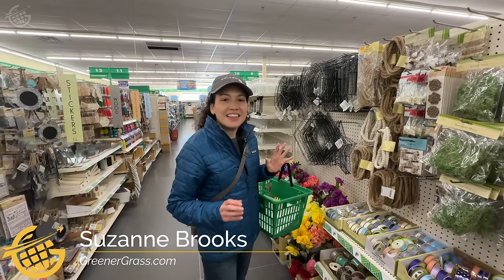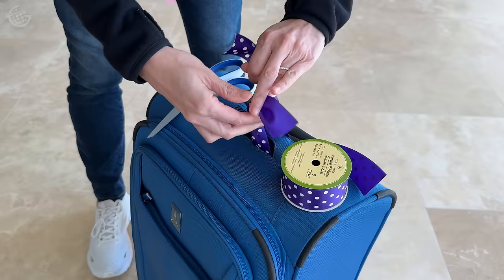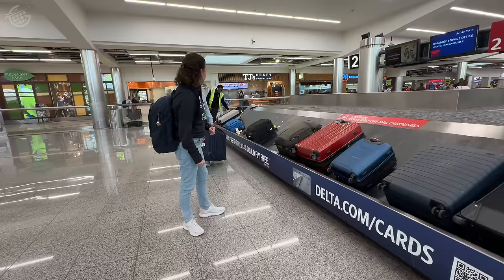Who would have thought to look in the arts and crafts aisle? This aisle is full of ribbon. I like to tie some around my suitcase so when it comes off the baggage claim, I know it's mine. I'm pretty sure I know which one she wants. Am I right? Polka dots. Okay, I can see my bag.